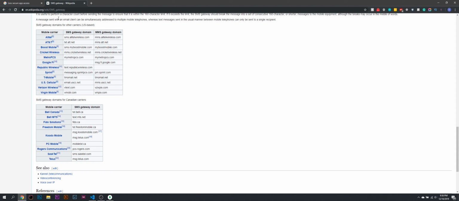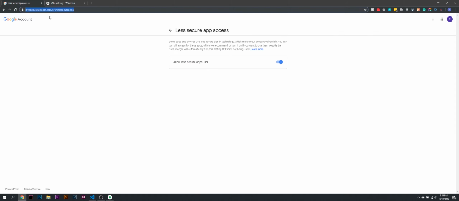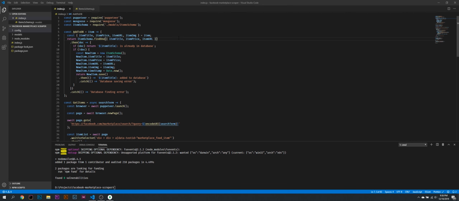The next thing you're going to want to do is, we'll be using Gmail, so go to myaccount.google.com/less-secure-apps. I have multiple Gmail accounts, so that's what this U5 is, it's user 5. But if you only have one Gmail, it will just be myaccount.google.com/less-secure-apps. And you just want to make sure that allow less secure apps is on. This will ensure that we're able to use our Gmail account to send emails through NodeMailer. Once you do that, you can go ahead and close out of this web browser here.